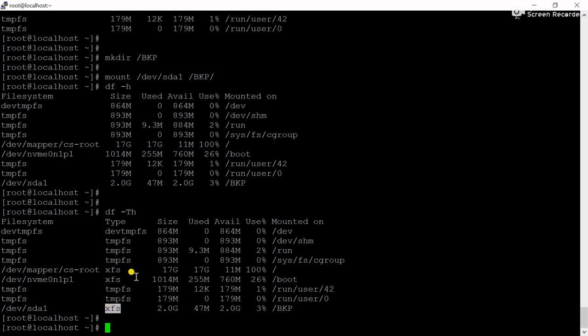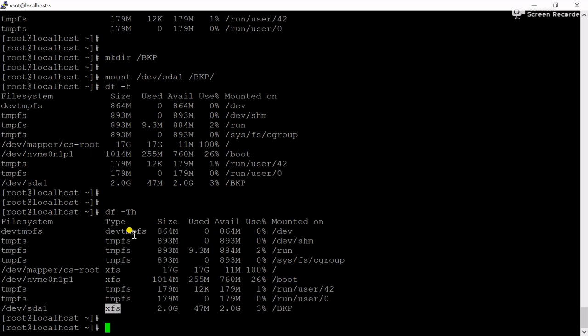But what is LVM? If you want to know details about LVM, I have already uploaded a video in my playlist. So please go to that playlist, and I will also provide it in the i button. Go to the playlist and check that video on how to extend an xfs partition using the LVM configuration. As I told you, xfs has only the limitation that we cannot reduce the partition, but we can extend using the LVM configuration.